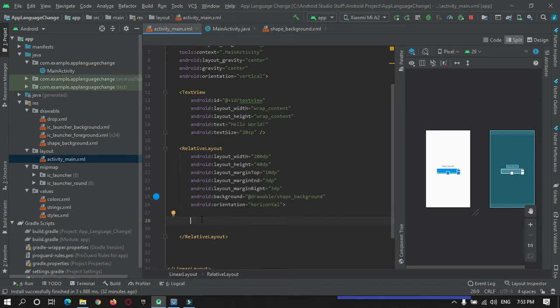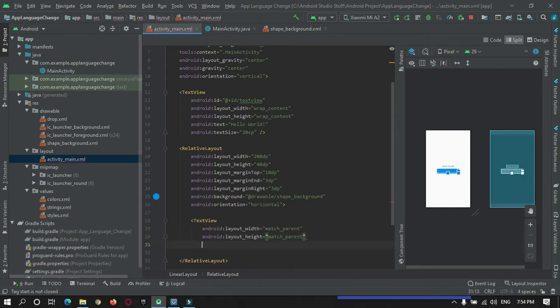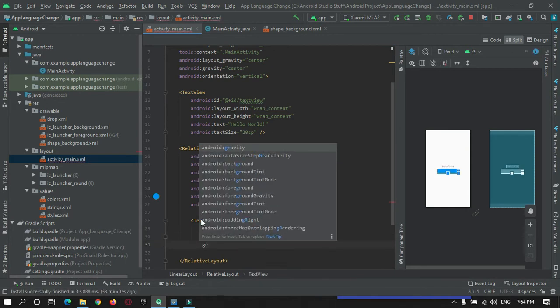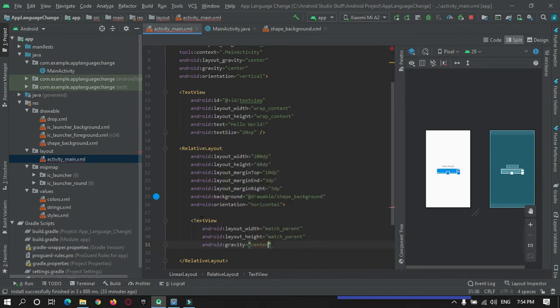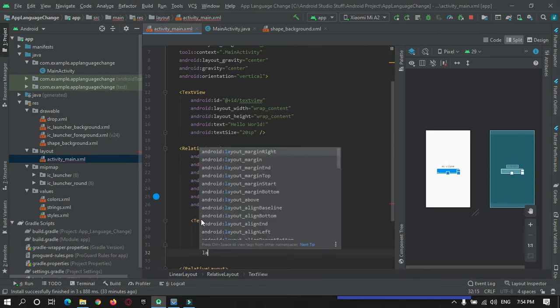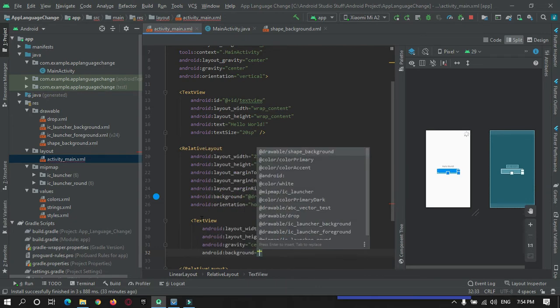The text view will be match parent by match parent, with layout gravity center, and the background we will make transparent.